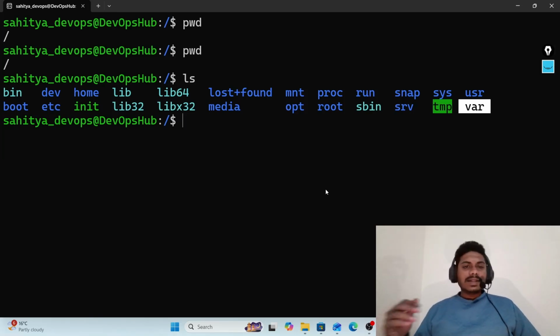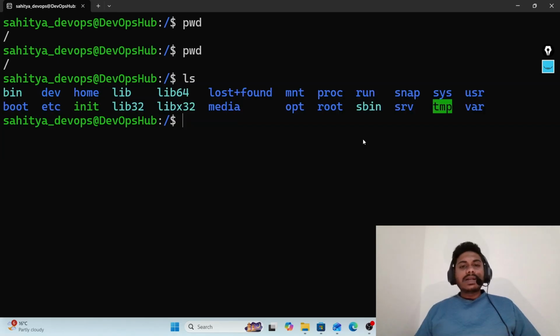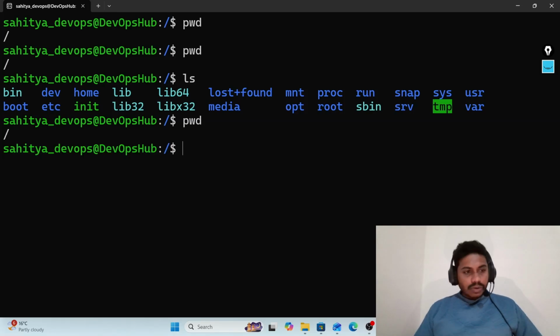We will discuss this in later videos, because this is the file structure of Linux, and I will make a separate video on the file structure, covering the responsibility of each directory. At least you should know this much. Now if I do pwd, it will show only a slash because I am inside the root directory.